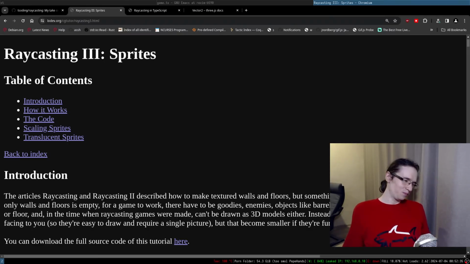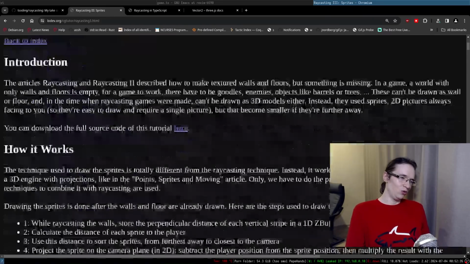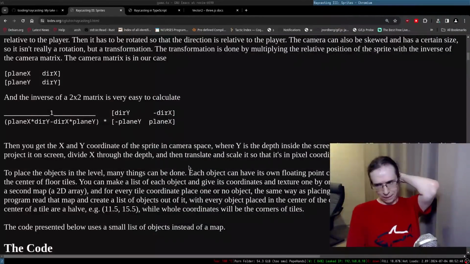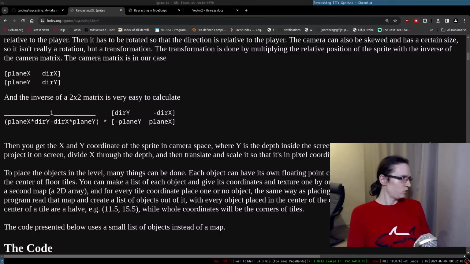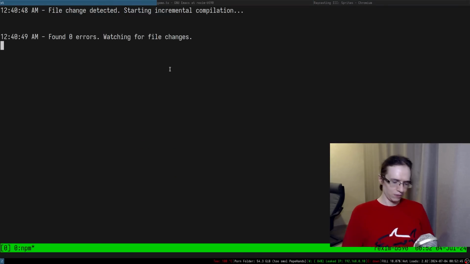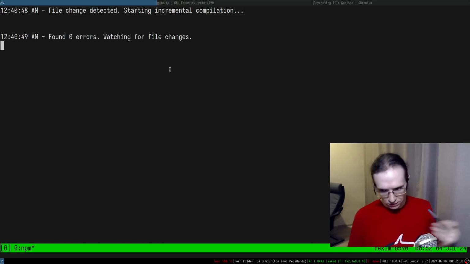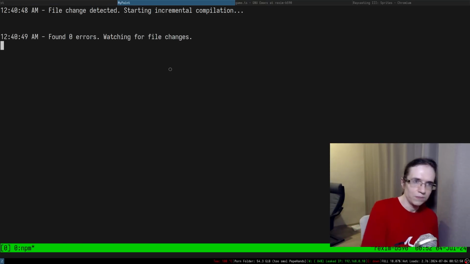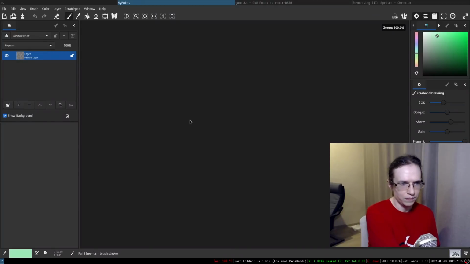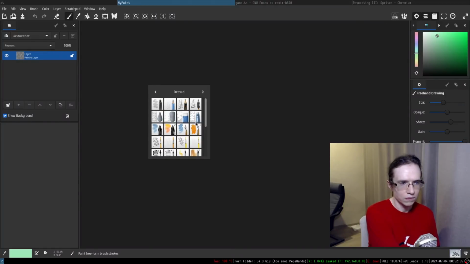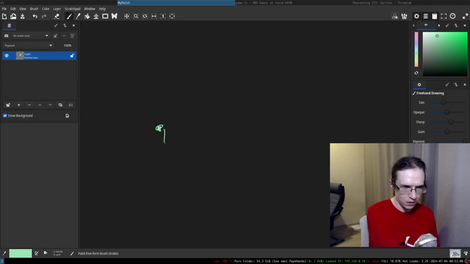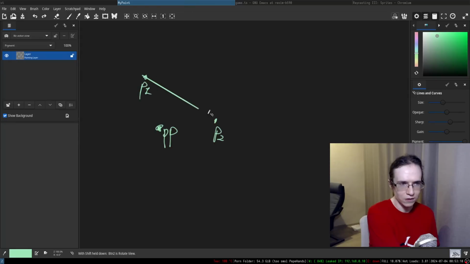A Create React app. Right, so let's go ahead and do that. What's funny is that I think it's actually very easy to project. So let me just do my paint. All right, so essentially, okay, here's the PP. So this is the PP. Here we have P1, right? And P2, they denote the boundaries of this projection thingy.